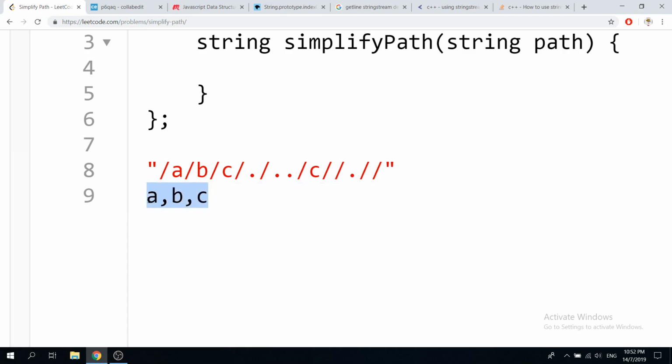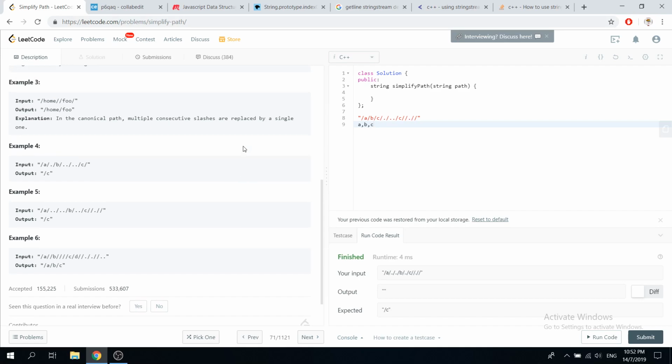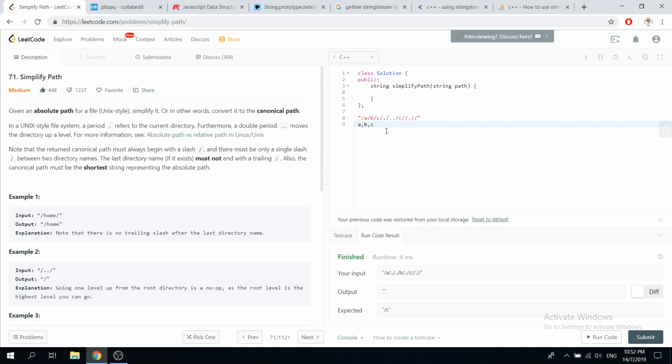I hope until now you make a mental connection. Okay, we are pushing, we are popping the last guy. So it is definitely a stack problem. And this is all I want to achieve in this video. We'll talk about the actual coding in another separate video. I'll do C++ and JavaScript, where I will talk about a stack.